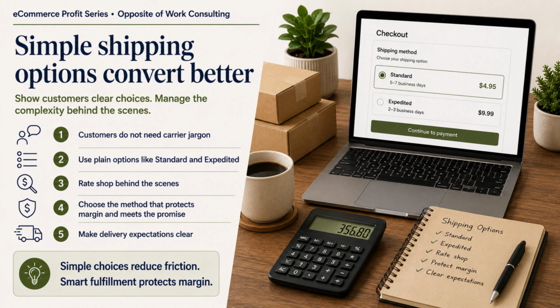I also tend to not use the calculated rates. In Shopify, you are able to pick a carrier and a method, say USPS Ground Advantage. That's literally what the customer would see in the cart, and then it would be an actual rate for that, the cost based on their location. You could even put a handling fee in there additionally that the customer doesn't see. It would just be blended in. Again, not a fan of that.